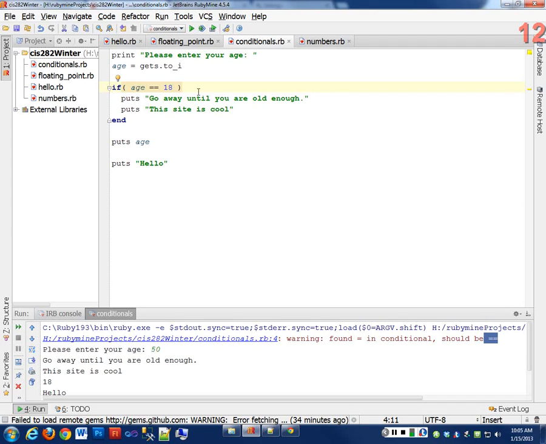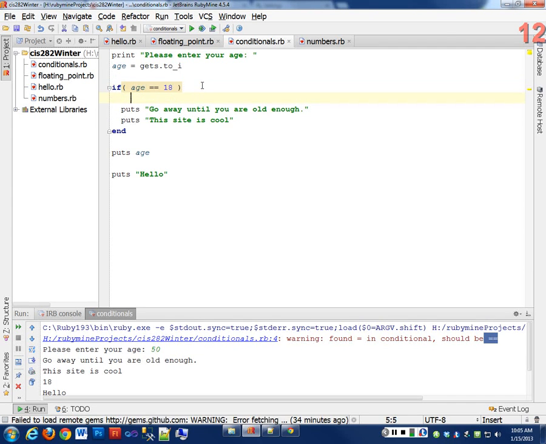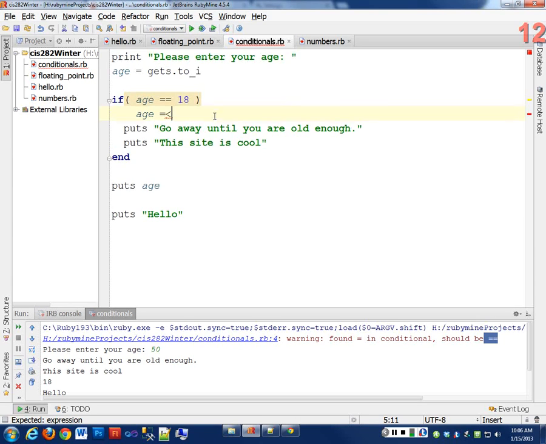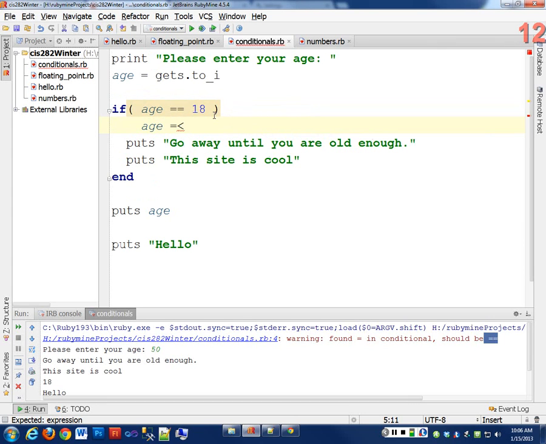So that's equivalency. I can also do age. How would I compare less than or equal to? We write it just like I read it, because that's a common problem. This is not a valid statement, and you get a little red squiggly there. We write it like we read it. So is age less than or equal? We write the less than sign first, and then the equal sign. So this is less than or equal to.